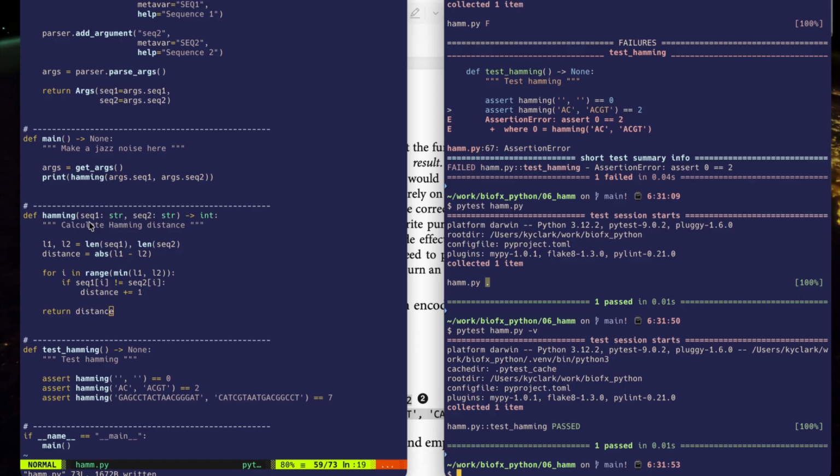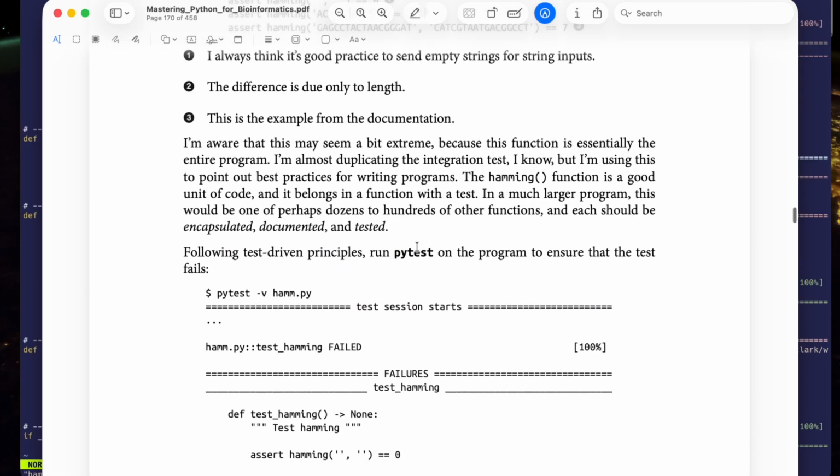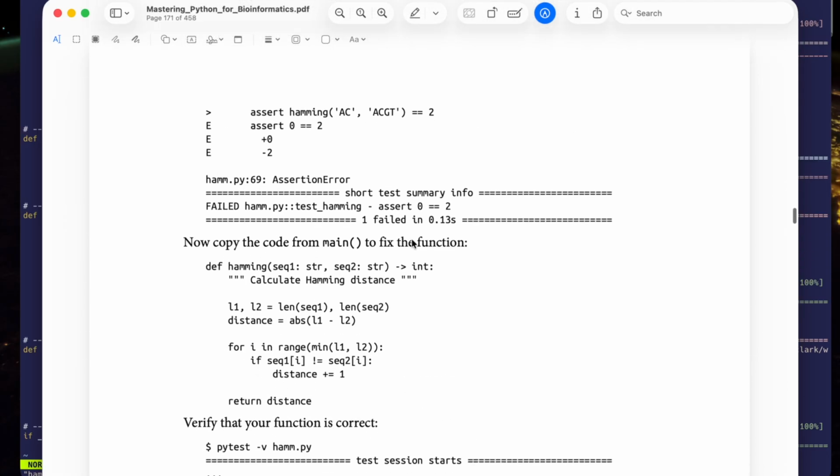Another note here is that this function takes 2 arguments. As soon as you start getting into 3 and 4 and a variable number of arguments and maybe keyword arguments, I would argue that your function has probably gotten too complicated, and therefore your testing will get very complicated. I would encourage you to break it into very small functions that take just 1 or 2 arguments, usually positional. I think that you will find that you can write tests very flexibly that way. So with that, I'm now able to run PyTest on the unit test that I have written.